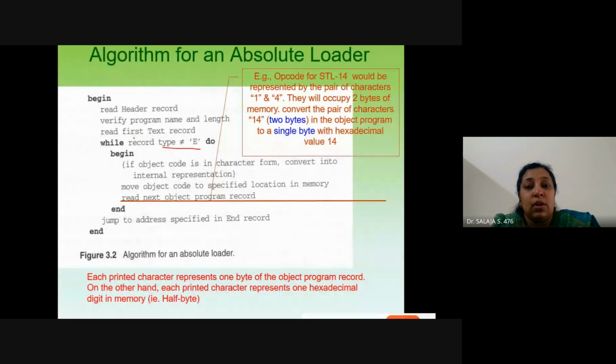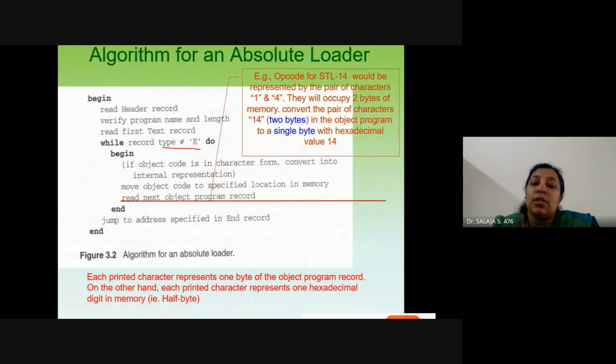You try to process everything in your text record, and we'll iterate till you reach the end record. So if the record type is not E, you check if the object code is in character form. If required, you convert it into an internal form.